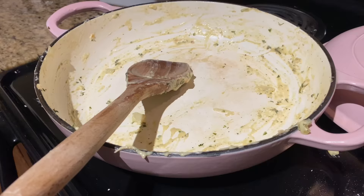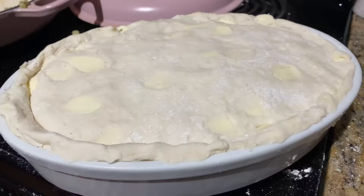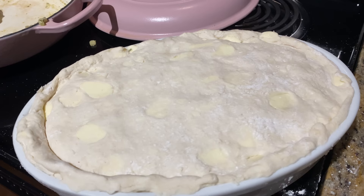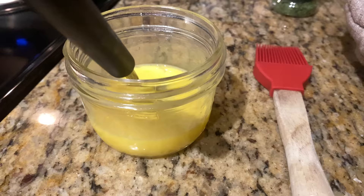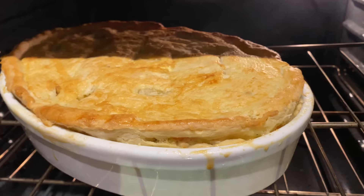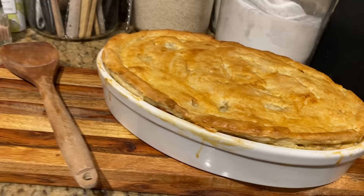I left no crumbs behind — I fit it all in the crust! Now to do the top layer and then we're gonna bake it. You can make it fancy or put a little design on top — I'm just going to lay it on. I'm gonna pop it in the oven at 400. Make yourself an egg wash with just egg and brush it on top. It clearly says to put some slits in the top, so I did that as well. Look how she is rising — oh, she is a beauty!